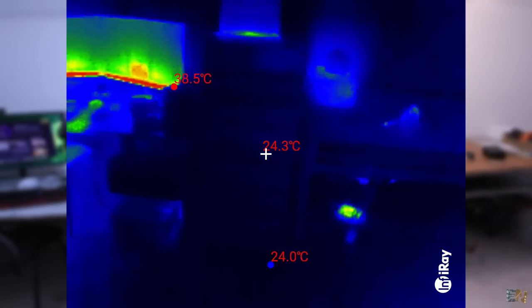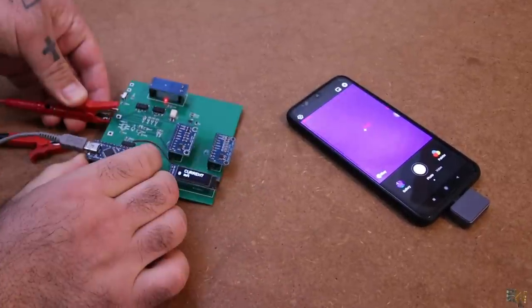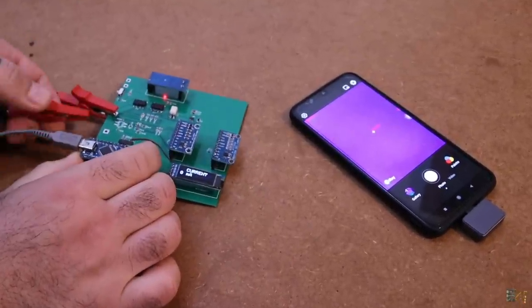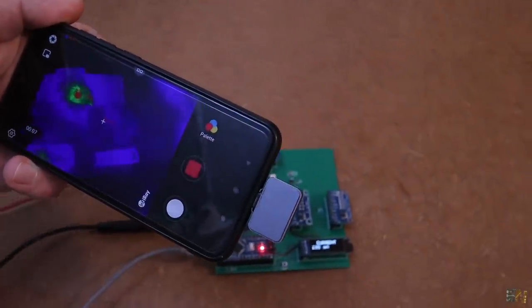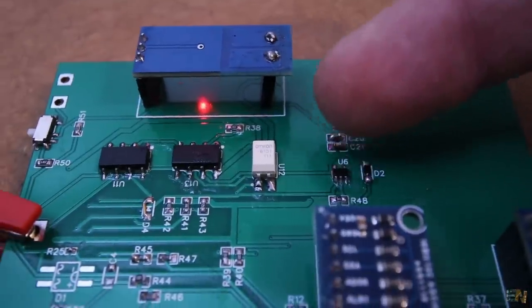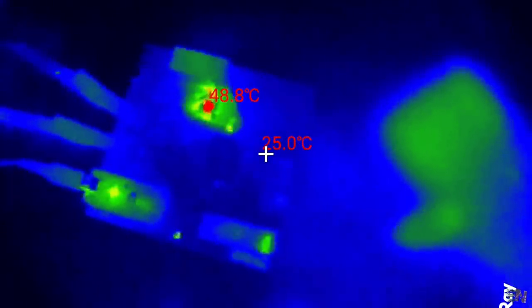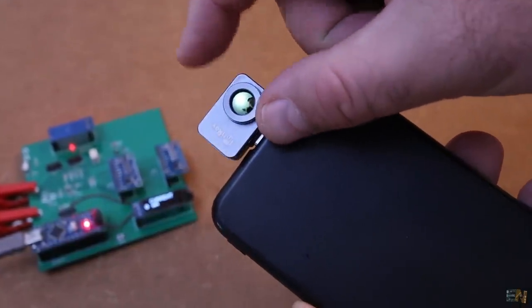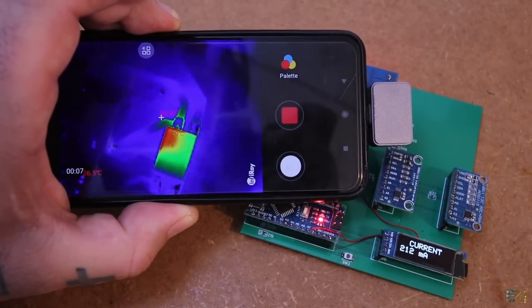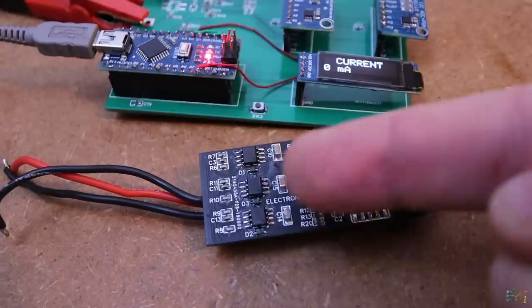Using this camera, I can now check my PCBs under load and see which parts get hot. This is a prototyping PCB — I connect power and make it run at 200mA in current mode. I can automatically see that this relay is getting hot, because this component is in charge of passing the current for measurement. You can also snap in place the macro lens, and now I am able to get really close to the components and see the hot spots with more detail. That's very useful when you have multiple small SMD components next to each other.